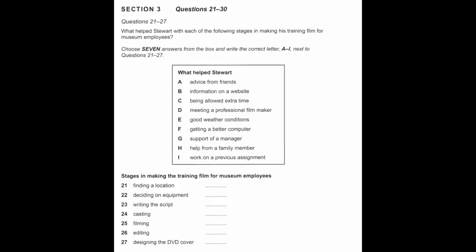Did you have to decide what equipment you'd need for the filming? Yes. I think they were quite surprised at how well I managed that. It was just the luck of the draw, actually. I'd done that project with you last year. Oh, on recording technology? So you knew a bit about it from that, right?